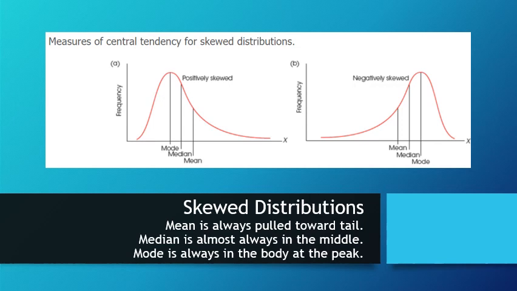So whether we're talking about this positive skewed distribution or the negative skewed distribution, the mean is closest to the tail. The median is almost always in the middle. Occasionally the median can go closer to the mode and maybe hop on the other side, but that's very, very rare. It would be a specific data set. So just remember, the mean is always pulled toward the tail, and the mode is always at the body at the peak, and the median most likely will always be in the middle.